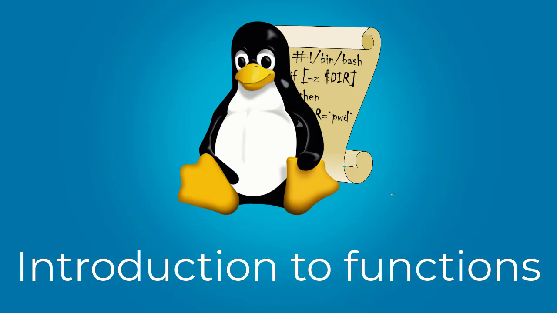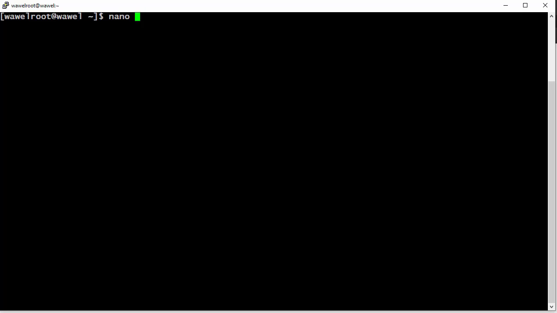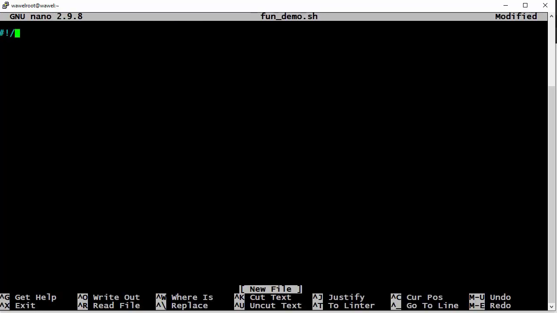I think that every programming language has a feature of building functions. A function is a named set of commands that can be easily reused. Let's see how to build a function in shell. The definition of the function is easy. The syntax is not very complicated, but as usual in Bash, when we write a function, we need to be aware of many possible pitfalls waiting for us.